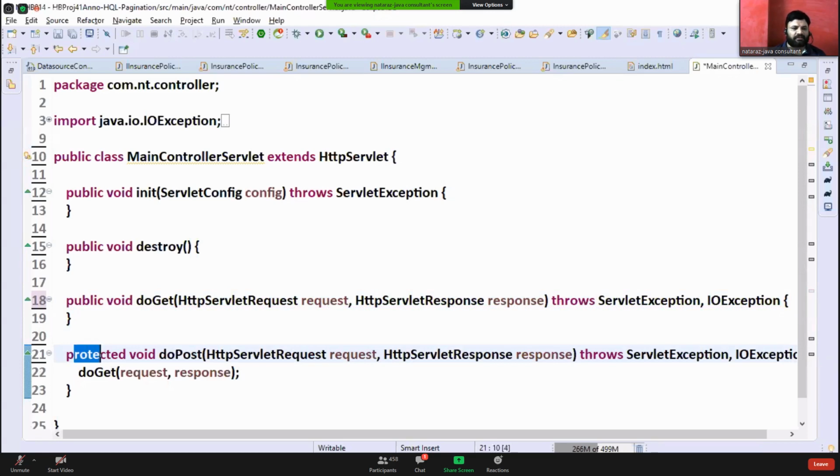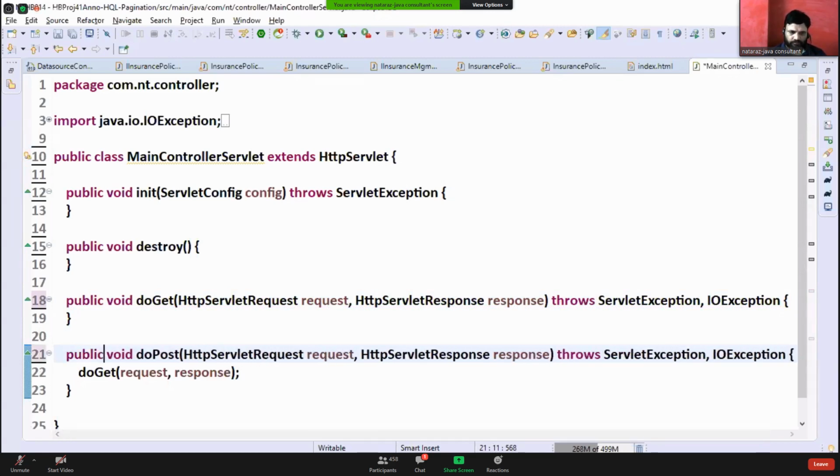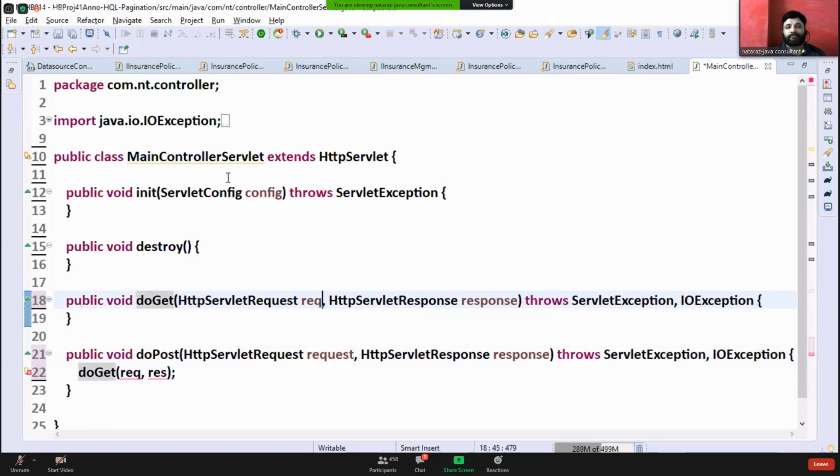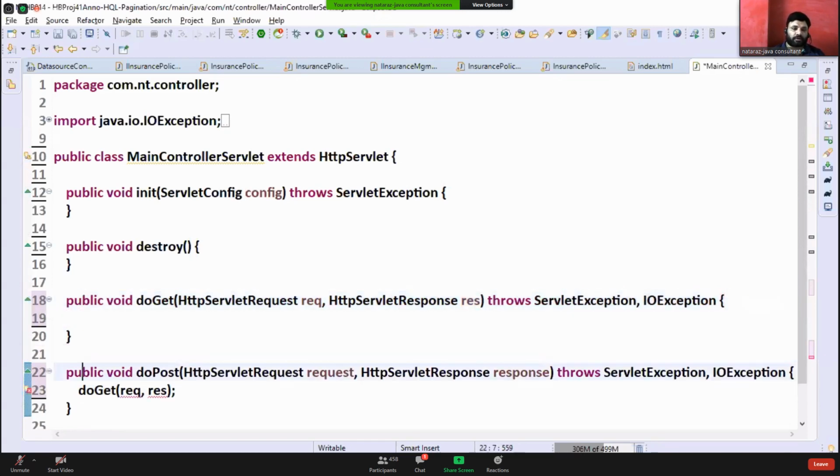Public void doGet, request comma response. Here also request comma response. Nothing else is there.